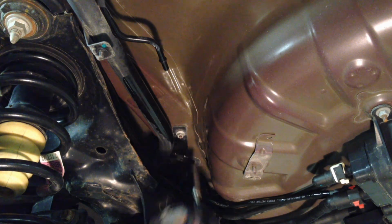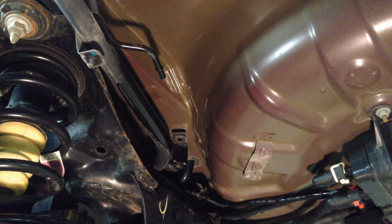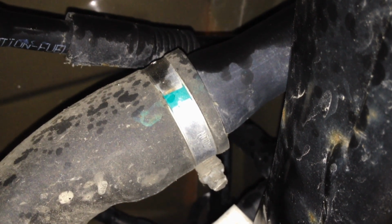After that push retainer's out of the way for that line, right here is another 10 millimeter support nut, and then just follow your filler pipe back to where it meets up with the hose on the actual tank here, and then we pull this 7 millimeter clamp off of here, and then we'll be able to separate it from there and then pull the whole pipe out.